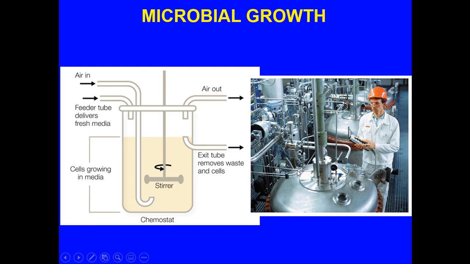Now, if you notice, there's lots and lots of tubes here. These tubes aren't always delivering something. They may be pH monitors, they may be temperature monitors, they may be oxygen sensors, etc., to make sure that the conditions are favorable for continuing a nice balance of cells that you have present here.